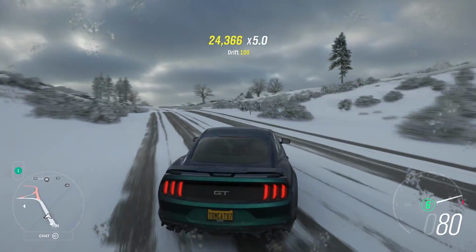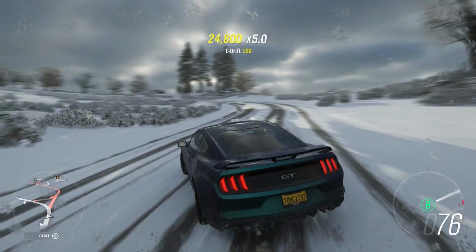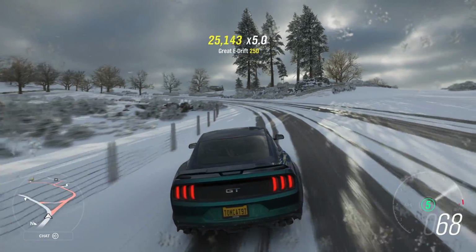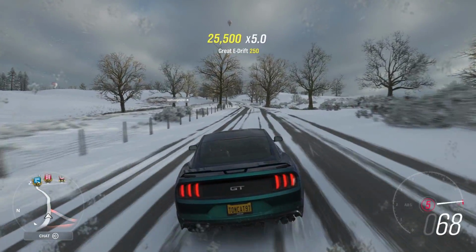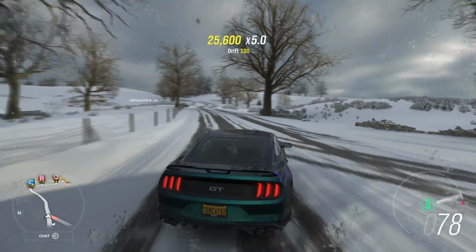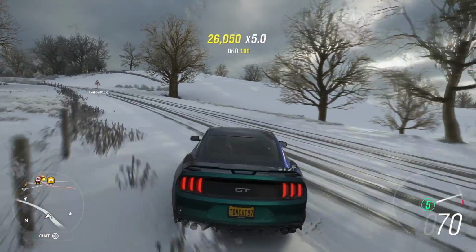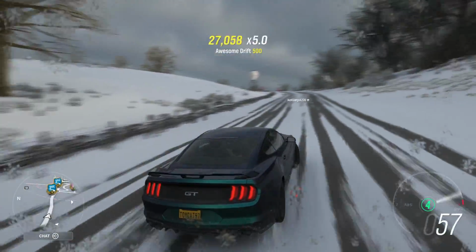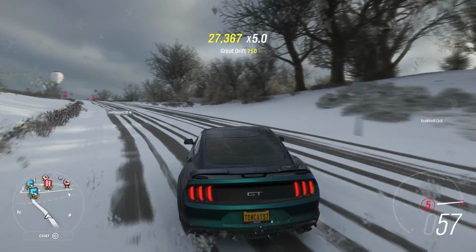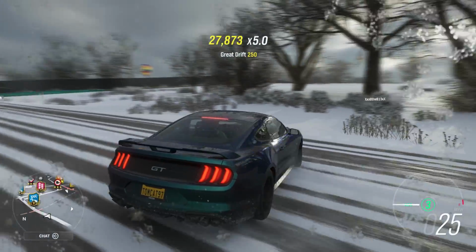Sixth is pretty long, but even out here, probably because of the surface with the snow, it's still able to maintain a slide in sixth. It's a little hard for it, not gonna lie, but you do have to stay on top of it. Easy, easy. There we go. Ease it back and forth. Oh God. Oh! Little bit of a, okay, there we go.